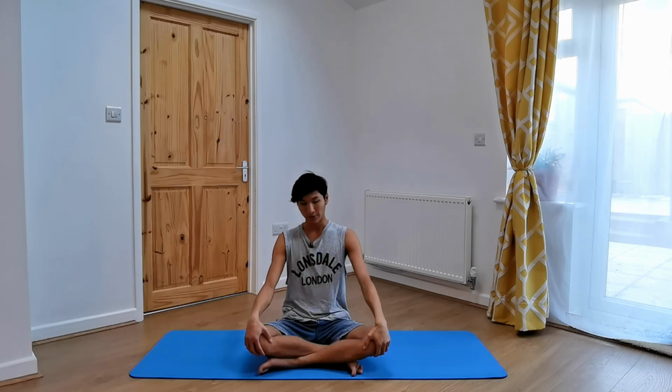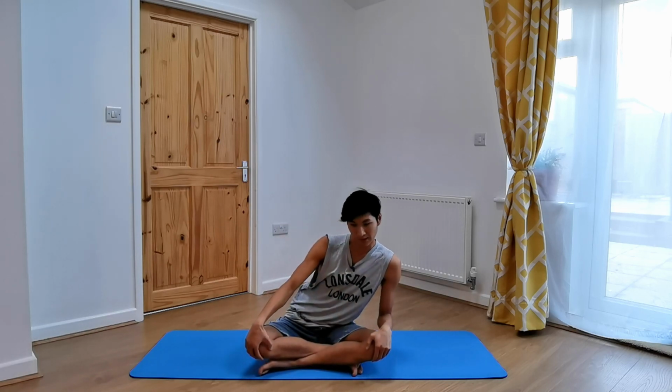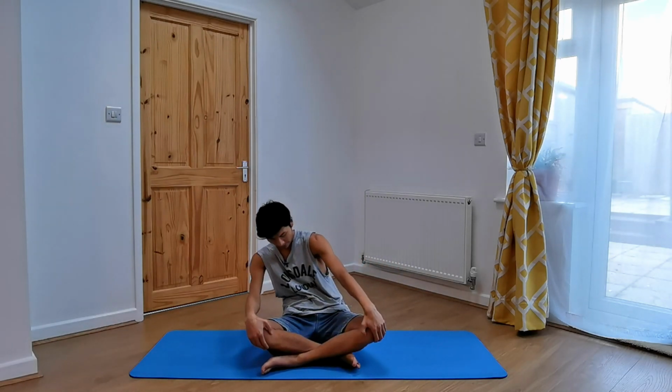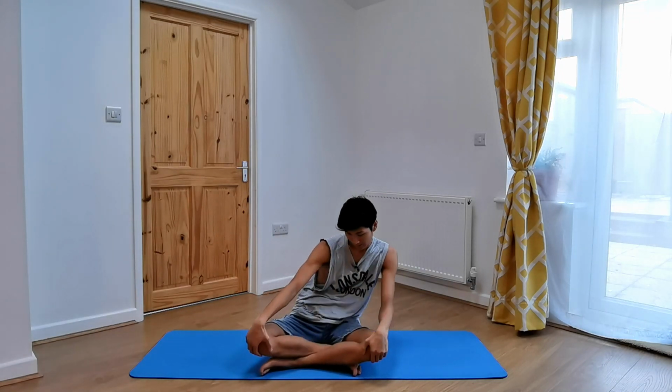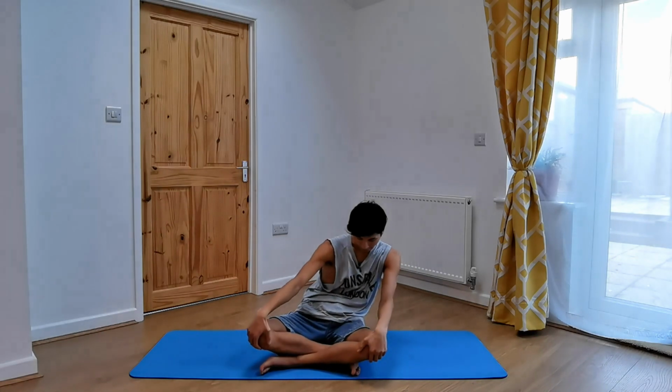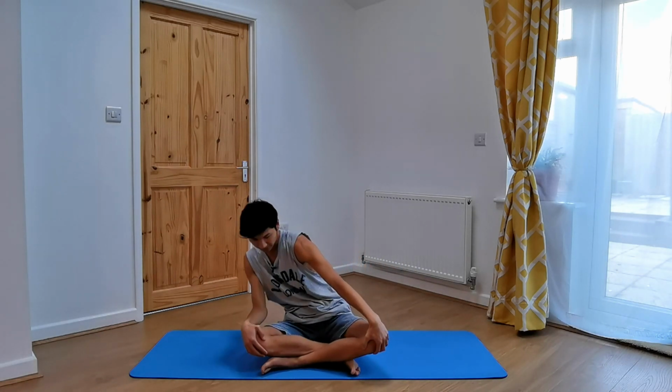A loose grip here, and we're going to be moving our spine in kind of a circular pattern. As you inhale, let's lean over towards the right and come forwards. As you exhale, lean over towards the left and come back. As you come back, round your spine, chin towards chest, belly in, and then inhale, completing the circle and continuing. So rounding the back as you come back, inhaling round to the right, forwards, exhale to the left, chin towards chest as you come back.